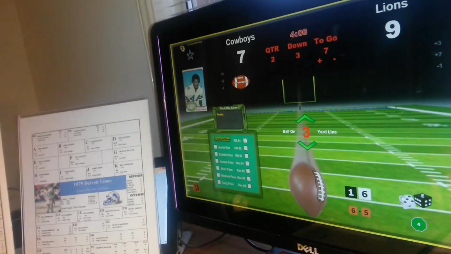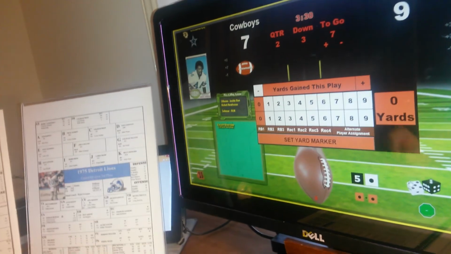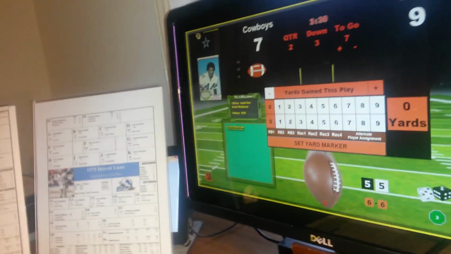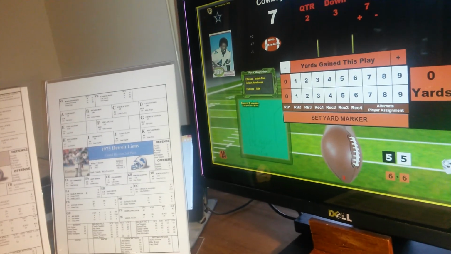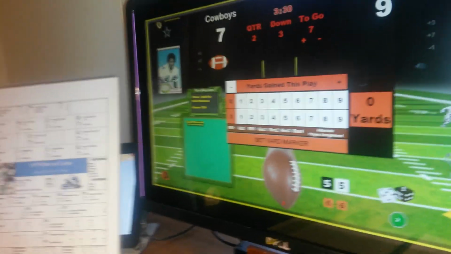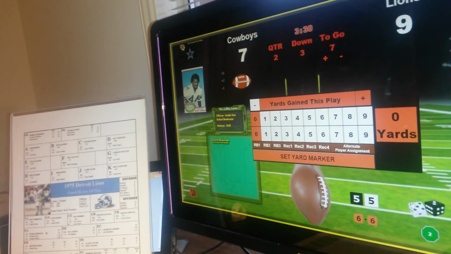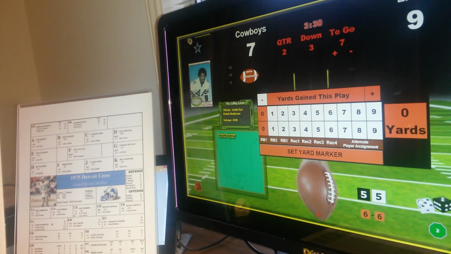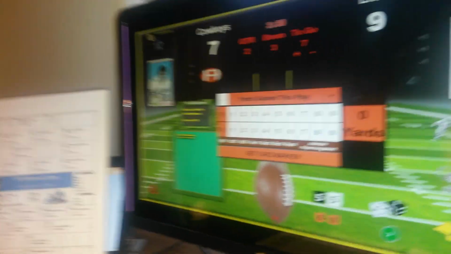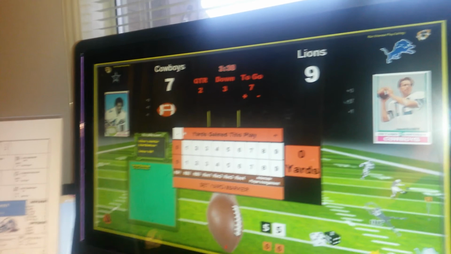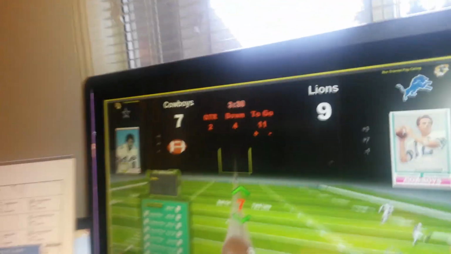3rd and 7 on the 3. Let's run the play. And at any point you can call your own play if you like. Inside run against the run. We have a dice result of 55, which means we need a secondary roll for the unusual. We already have our secondary result of 66, which is a 4-yard loss, and it's a fumble line. 4-yard loss, fumble line. So put in -4, set yard marker, and let's address the fumble.